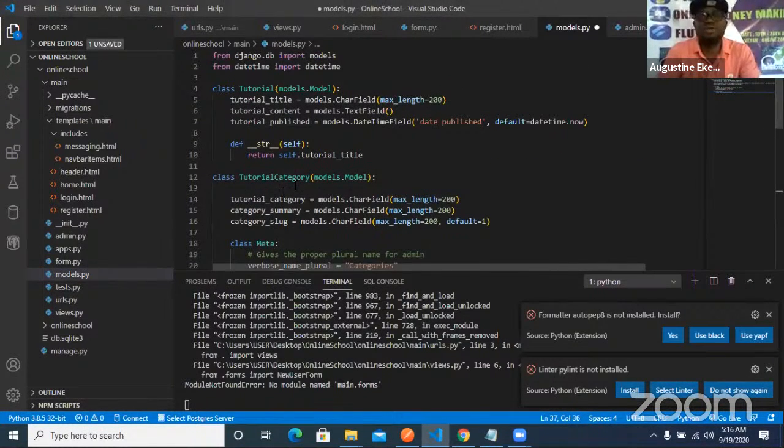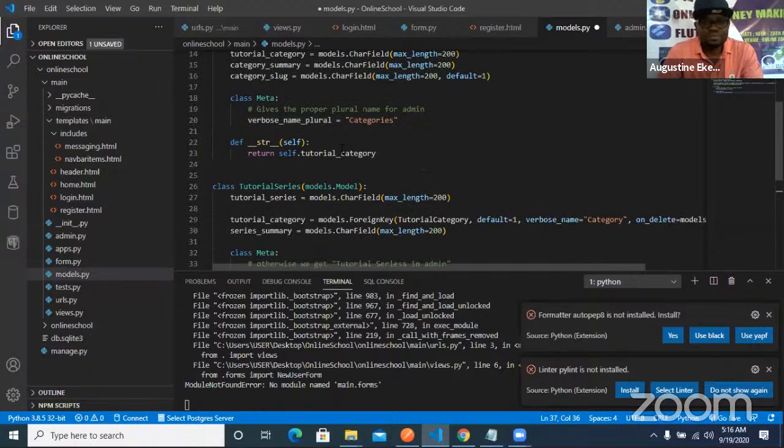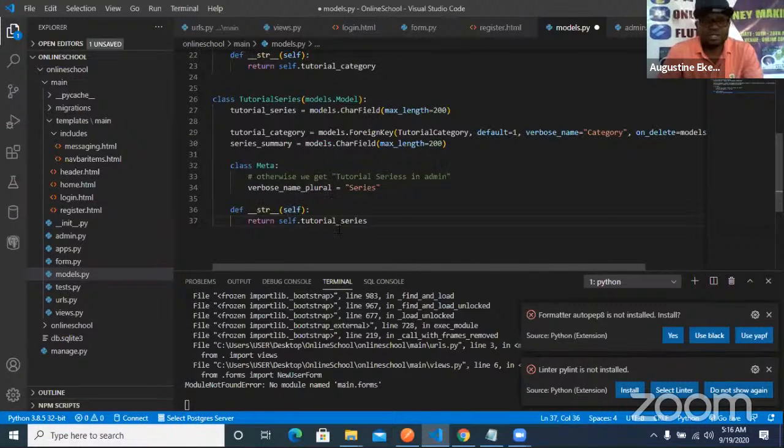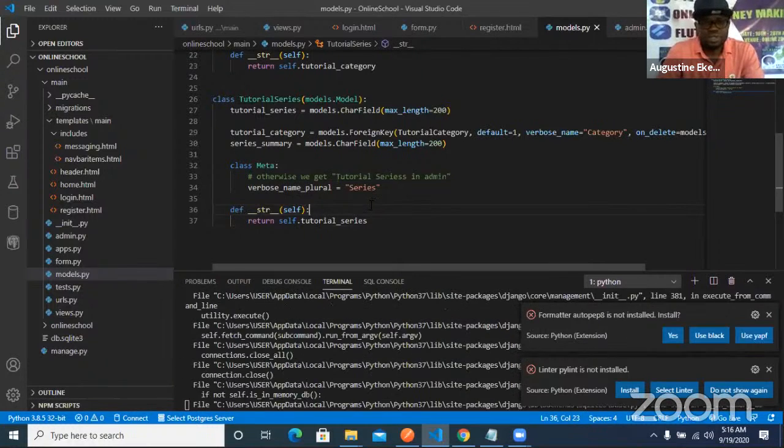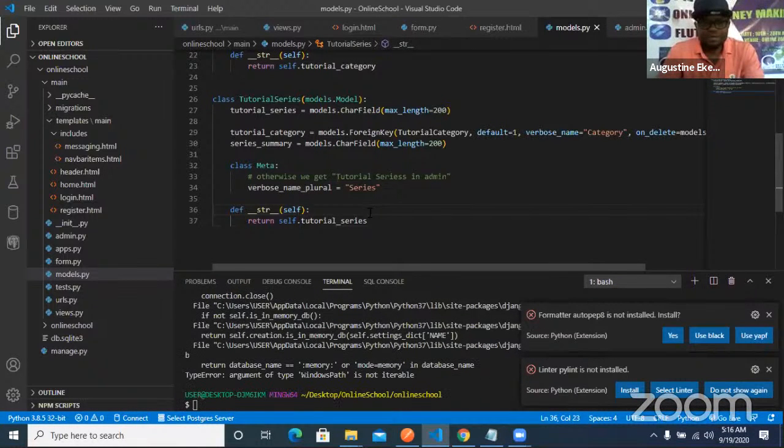So tutorial category, let's say you have chemistry, physics. Chemistry, physics, they're under one category, you understand? They're under senior secondary school lectures. If you have physical education and other one, they're under primary school. So that's the kind of thing we are going to be having here. So series is the one that you're currently working on. So I'm going to Control S to save this. Okay. So you could be having some error. We'll look at this error later.